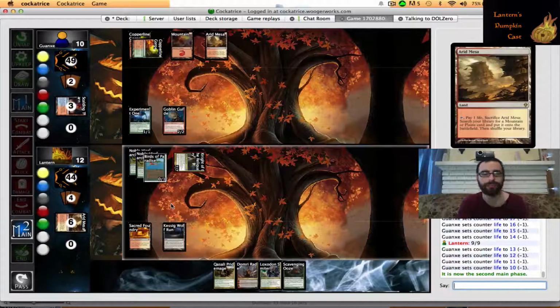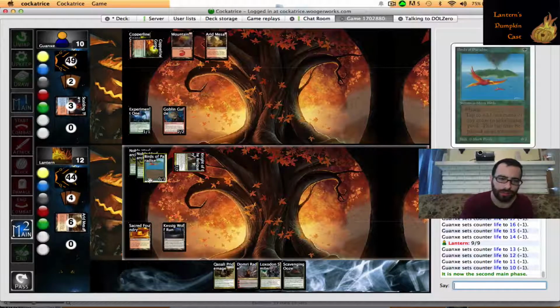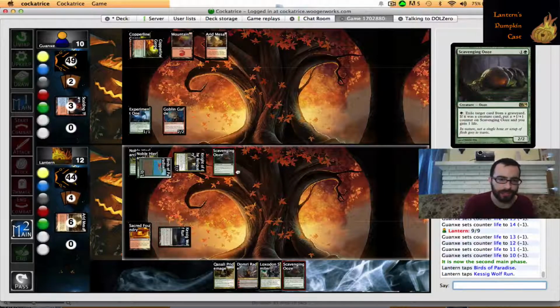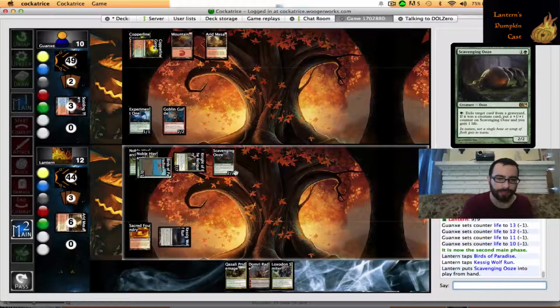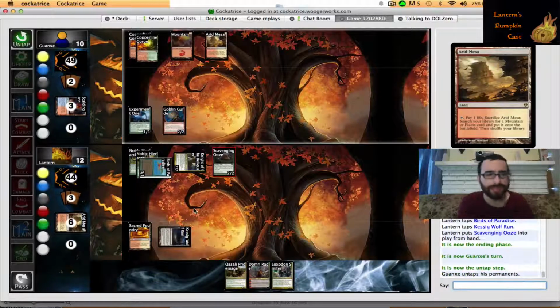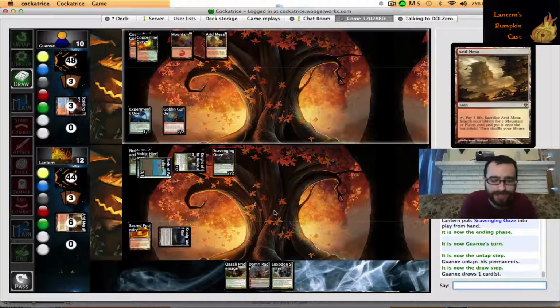Second main. I can cast a Scooze with enough mana up to survive a Bolt. Yeah. I still gain 1 life off of it at least. And if he bolts it, that's less damage that's going to my face, so that's fine too.